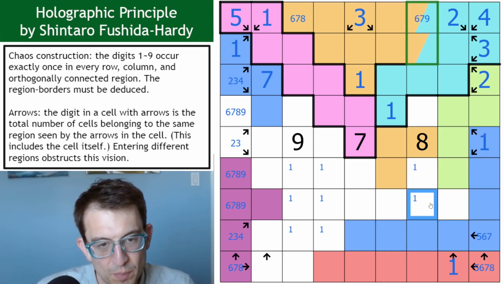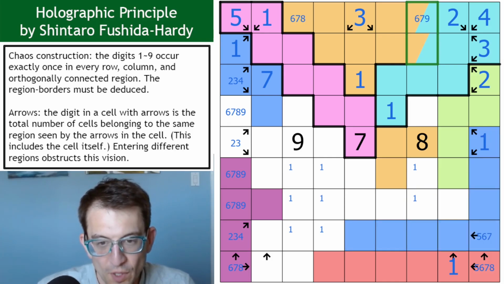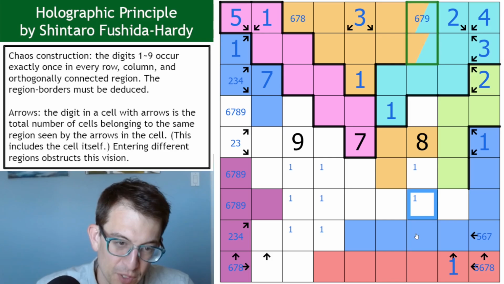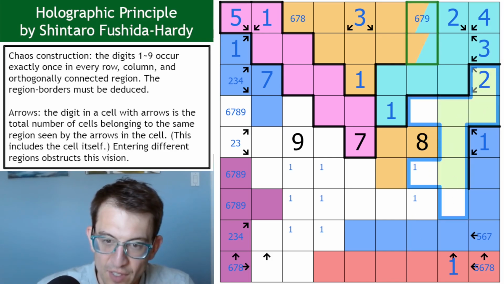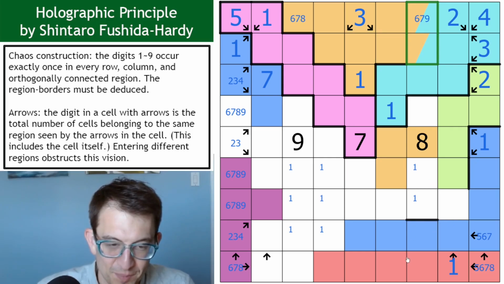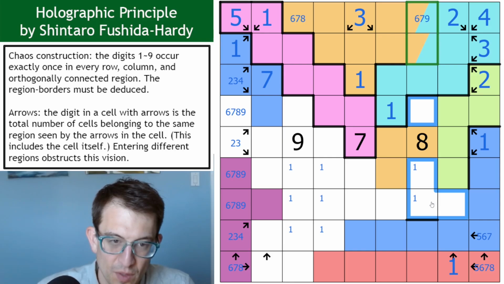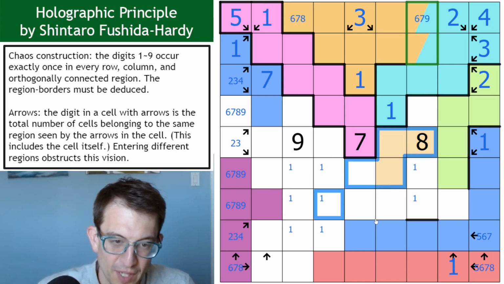If this is blue, I don't think so. Where blue's extra cell goes is maybe interesting. There's only 1 more cell in blue. If this is blue, that's going to cut green off. 1, 2, 3, 4, 5, 6, 7, 8. So that doesn't work. Blue can't grow there. Blue could grow here, and green could take all of these and be okay. Blue could grow here, and green could still grow out like this. And orange would still be okay.